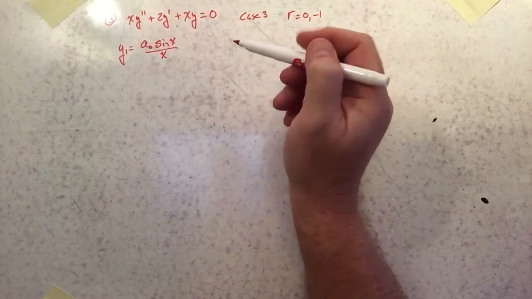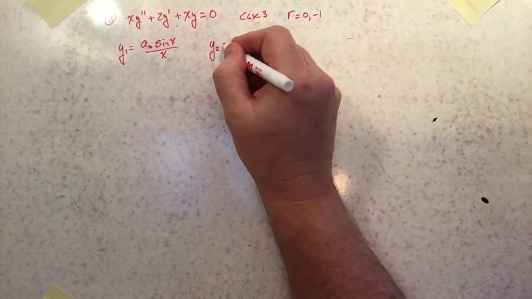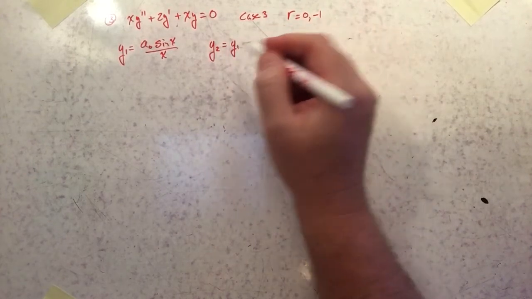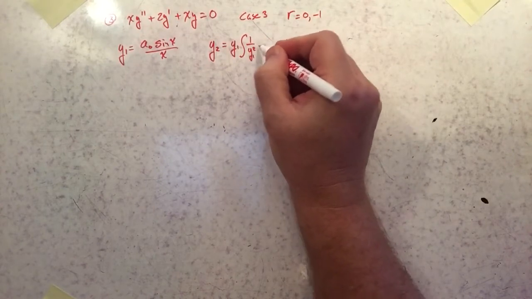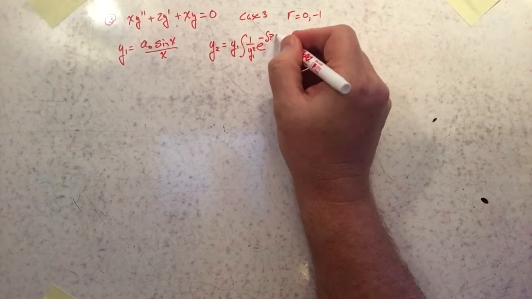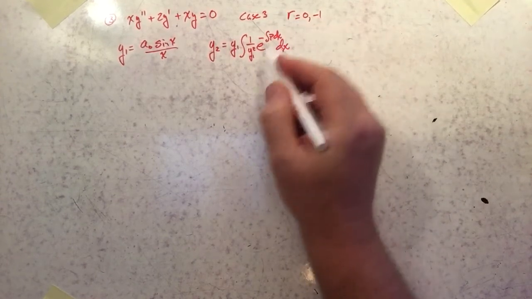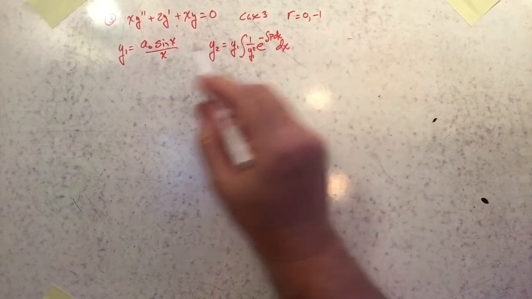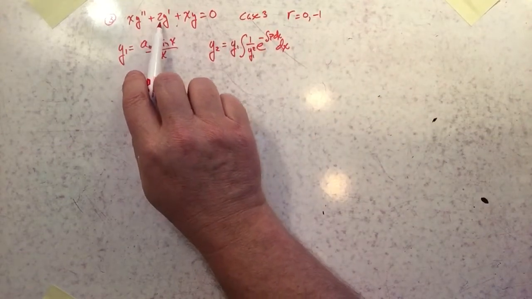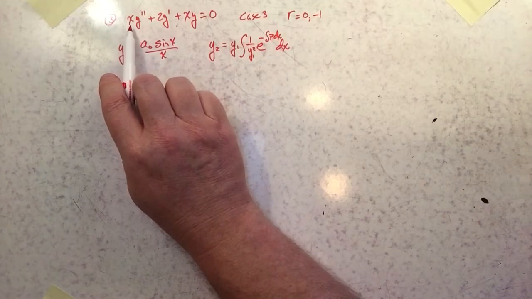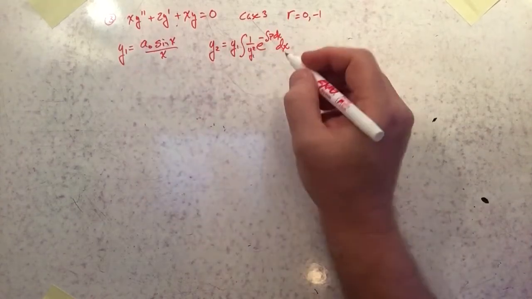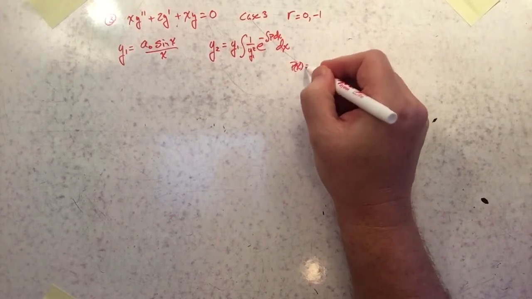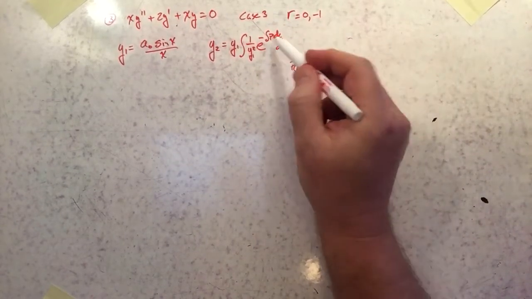What we're going to do next is determine what y2 is by performing the following calculation. y2 is really y1 times the integral of 1 over y1 squared e to the negative integral of p dx, and then the whole thing has a dx for the outer integral. p of x is determined by the original differential equation when it's in standard form, and of course standard form means dividing through by x, so p of x is the coefficient of the center term, and that makes it 2 over x. So p of x equals 2 over x.